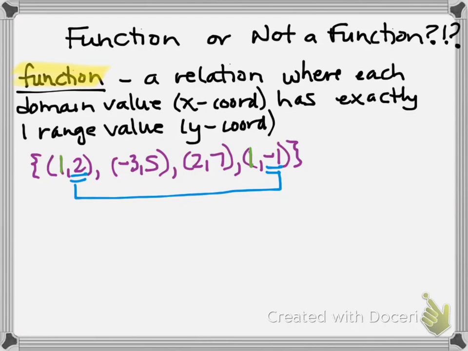Okay. So it's funny because you guys have flip-flopped on me through this whole thing. Yes, no, yes, no, yes, no. So what does that say? You don't understand that definition. Okay? It again says your x value can only have one y value. X showed up 2 times, and there were 2 different y's. So these are different ranges. According to this definition, it says I only get exactly 1 range value for my x value. Okay? So this one is not a function.